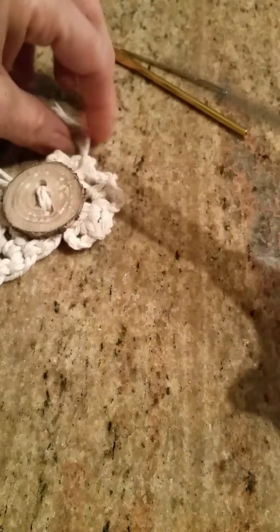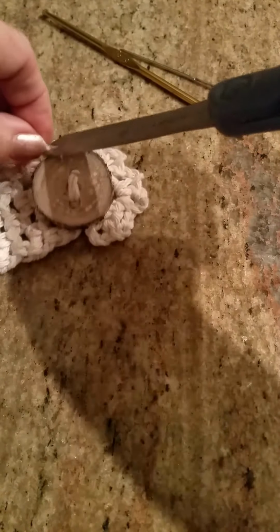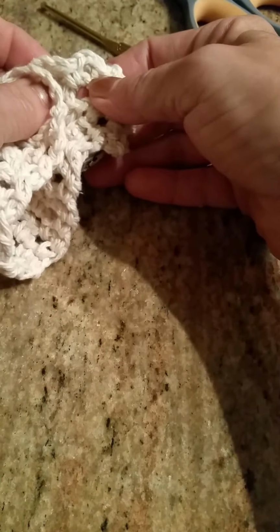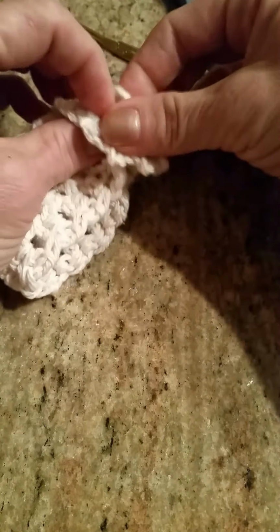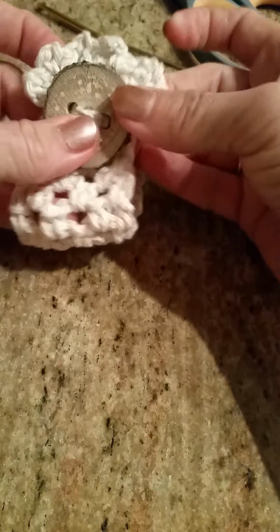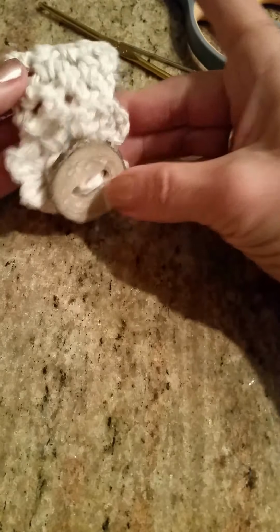And now, how I attach it, so that you see the ruffle, because if you just brought this over like that, you're hiding your ruffle, right? So what I do is I put it in that middle chain, the original strap, the chain 13. Then I go around the button, and now you can see your nice little ruffle.